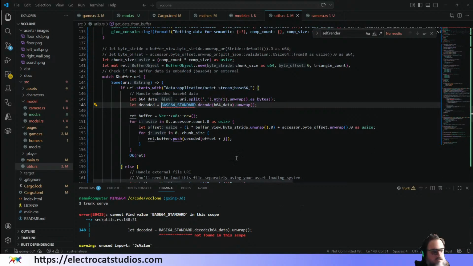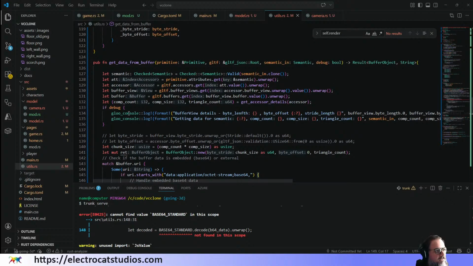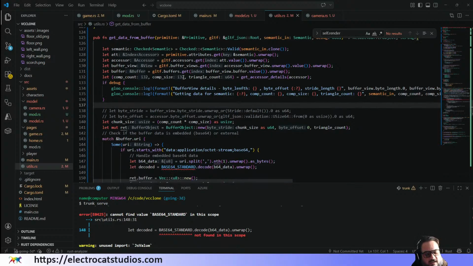Base 64, okay. What do we need that for? Right, okay, yeah, internally, these are some other functions that help with GLTF files and reading the data from them. All of the polygons inside are encoded in a binary format and then base 64 encoded and then dumped into the JSON file. We'll see some in a bit when we have a look at our first model.